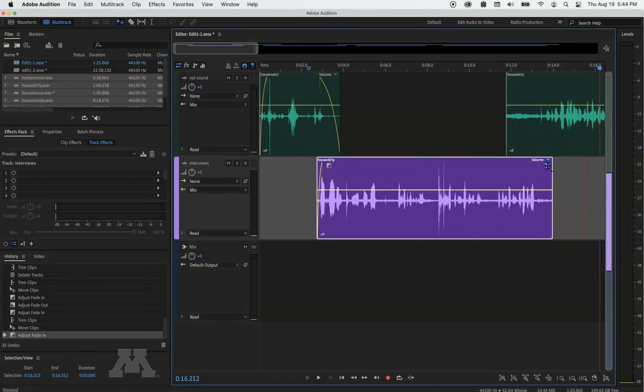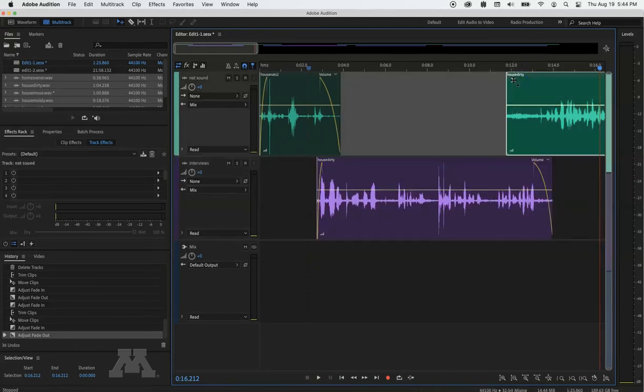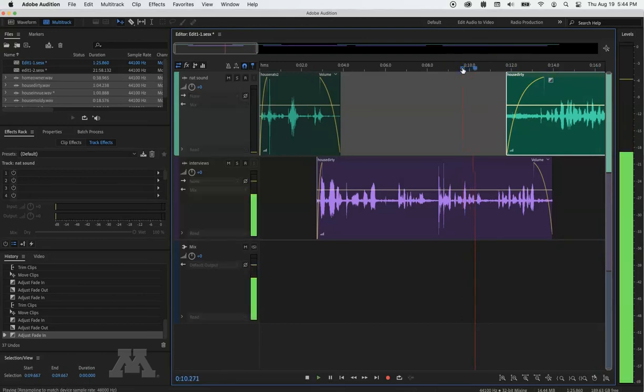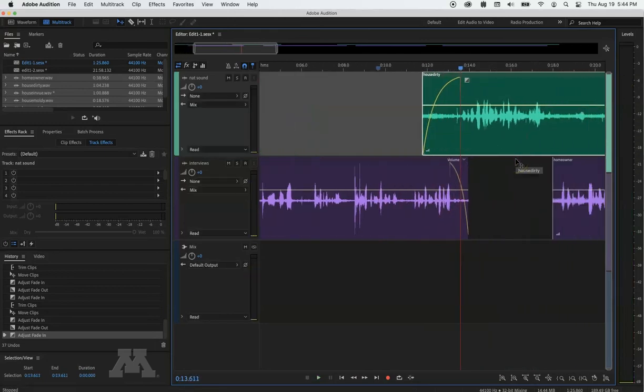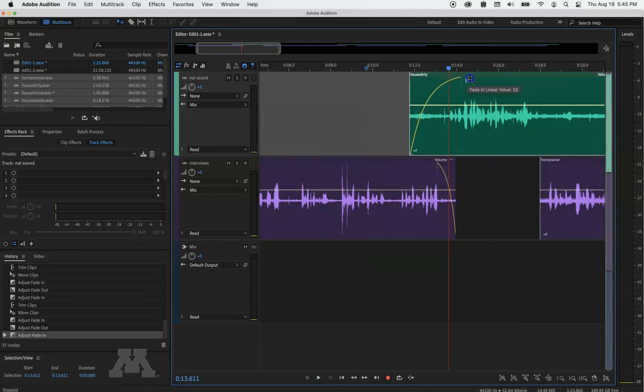Okay, so the timing on that is pretty good. But what I always want to aim for is that so people don't even notice sort of the transition between the natural sound and the story and the interviews and things. So in this case, I want to make sure that that hum, we can see there's a bit of a hum, right? That it doesn't pop in, that it feels like all of a sudden you just hear that it's there. That was a little too much, so I'm going to fade it in even more.